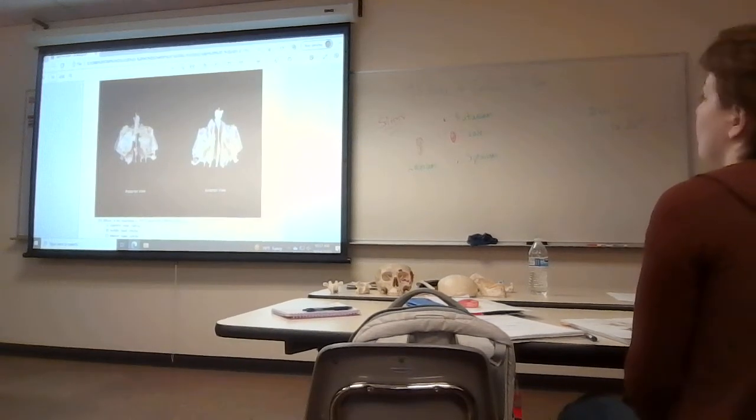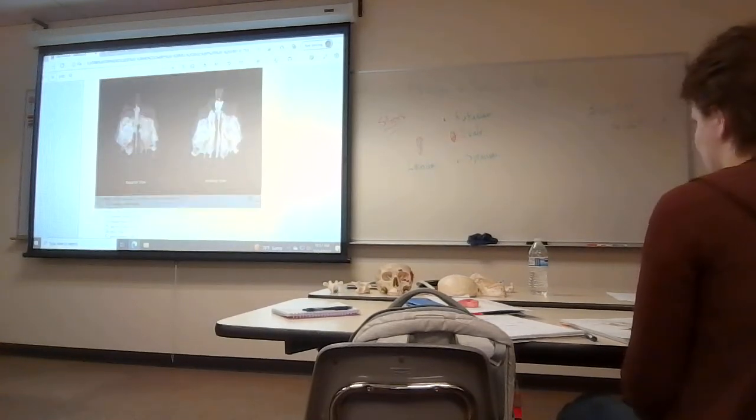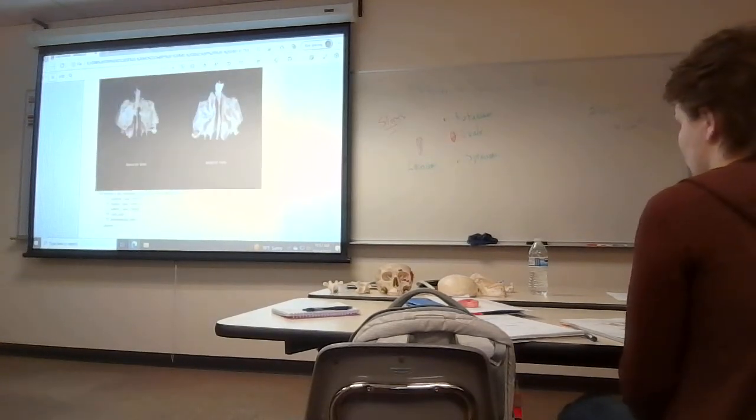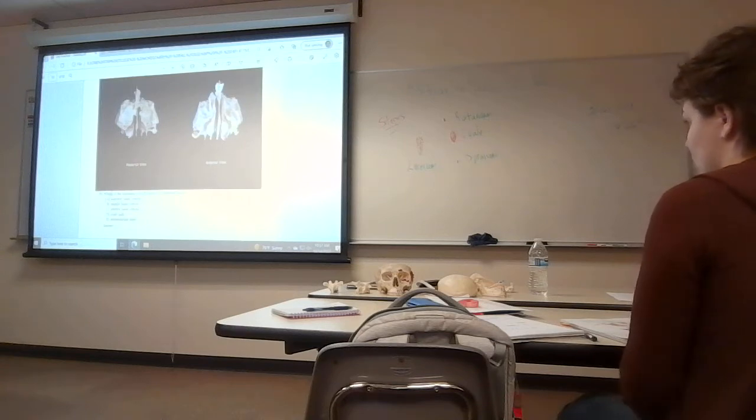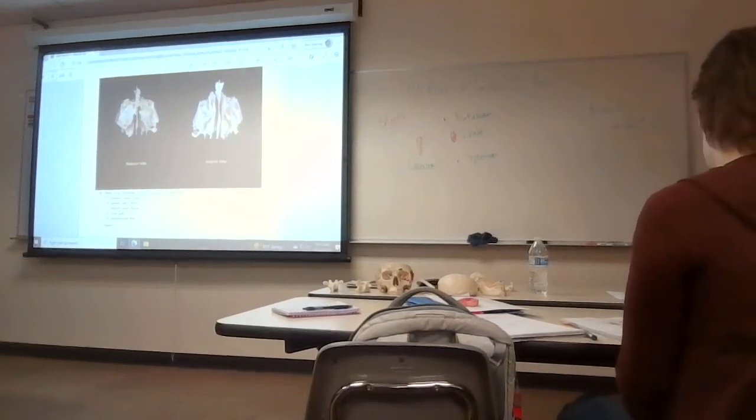Okay, the posterior view. What is this top portion called? Crista galli, the crown of the rooster. Very good. Cassidy, read this question for me. Which of the following is not part of the ethmoid bone? Inferior nasal concha. The middle and superior are part of the ethmoid. Then you got the middle and the superior, that's part of the ethmoid, but the inferior isn't.